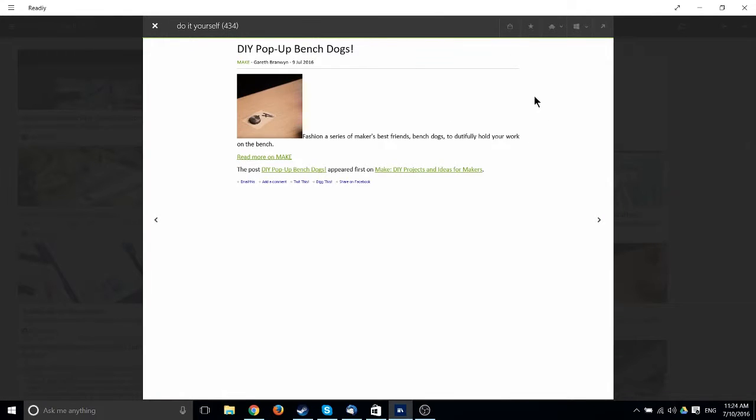Now, if you start opening up the articles and reading through them, many articles will just give you the full thing straight in Readiy because that's what the blog owners decided to set it up as. Other blogs may make it so that you need to actually go straight through to the site. But any links that are included in the blog excerpt are going to be included in the display in Readiy. That includes just clicking on the blog title itself, which will of course take you straight to the blog in your browser of choice.